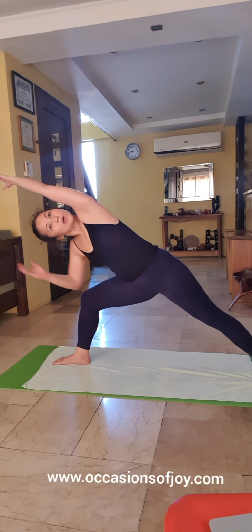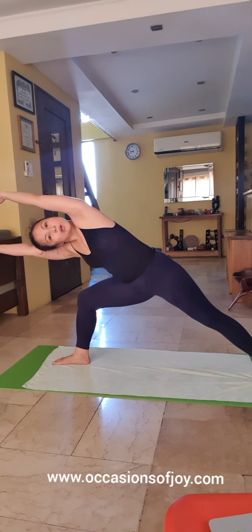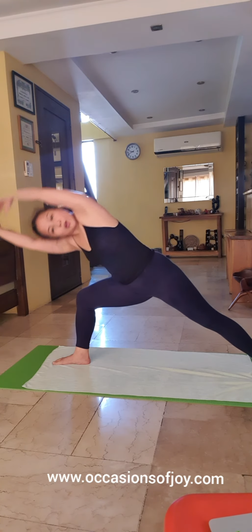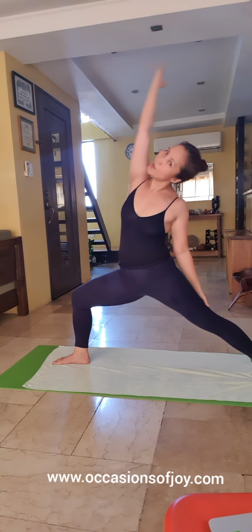Option to extend the bottom arm here. Bring the arm in line with the rest of your body. Ooh, core strength. One deep breath. And then inhale up to warrior two. Flip your palms to the sky and bring it back to a reverse warrior.